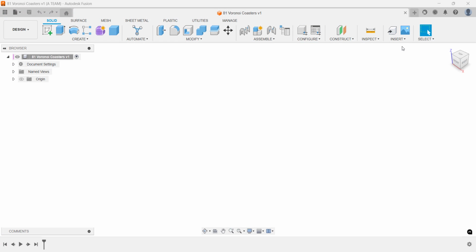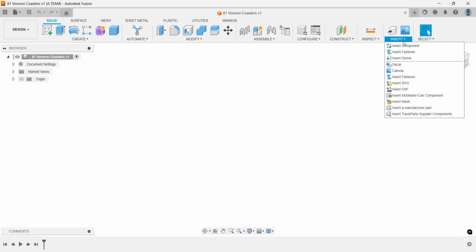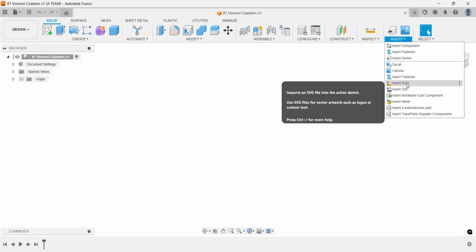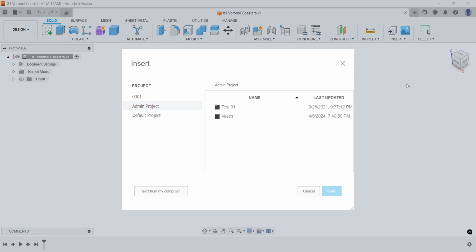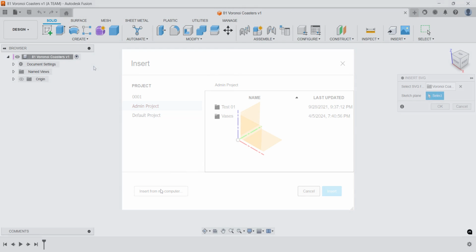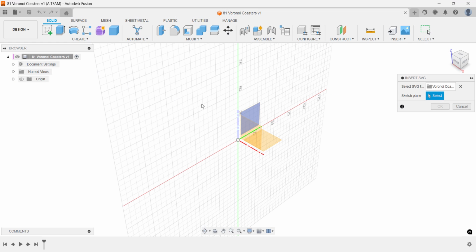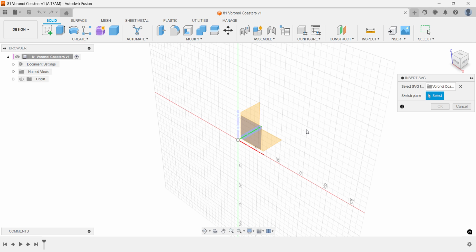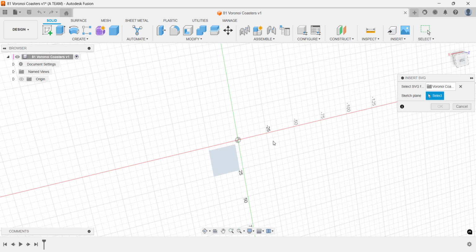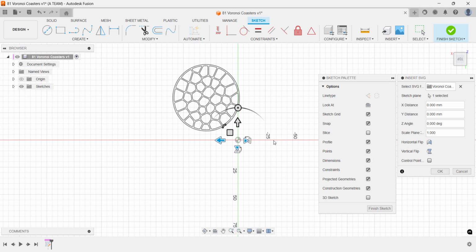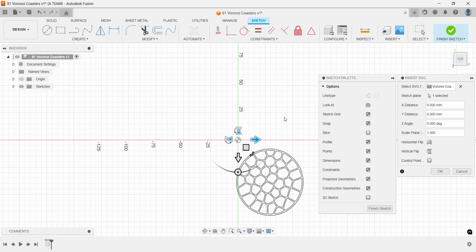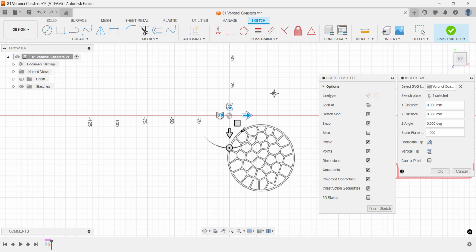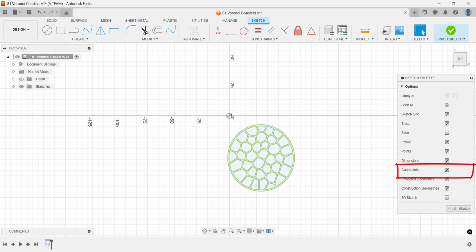We're now inside Fusion, ready to continue with our sketch. Start by importing the SVG file from your computer. Stay organized so you can find your files quickly. Place the SVG on a horizontal construction plane to make sure it lays flat, just like it will when 3D printed. While not strictly necessary, I'll start by reorienting the view, since Fusion rotated the orientation when inserting the sketch. Then I'll confirm the insertion point, without closing the contextual sketch environment.